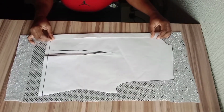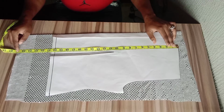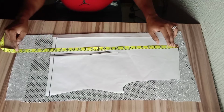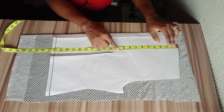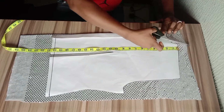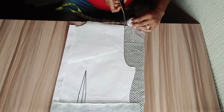My pattern is not as long as I want my top to be, so I'm extending it by a couple of inches. I'm taking 25 inches plus 1 inch hem allowance. That gave me 26 inches, so I'll cut this out. I already included my allowance when drafting the basic bodice pattern, so I won't be adding any allowance to this.